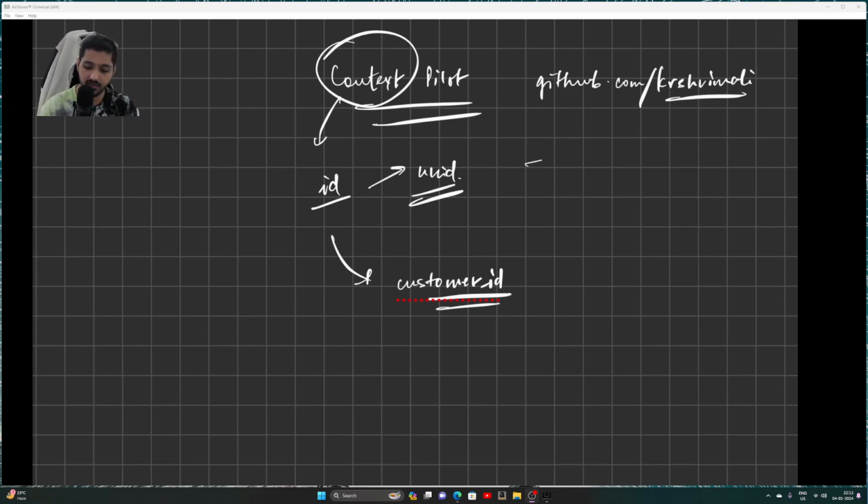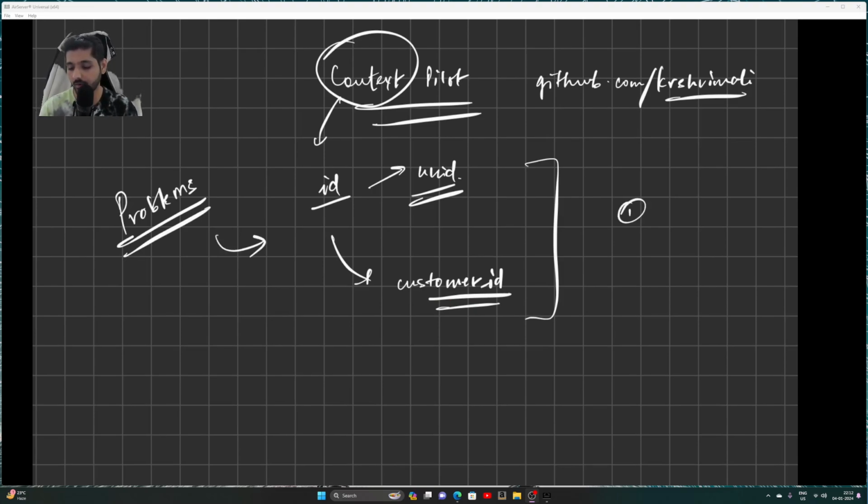And this is a problem that I was facing every day, that I was not able to understand what does it mean here, what does it mean there, and so on and so forth. So this is one example of a problem that I have. First of all, I'm going to talk about problems first, just FYI, and then we will talk about Context Pilot. So that's one problem we have, which is context for definitions.